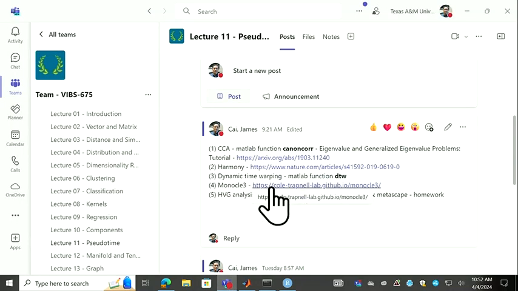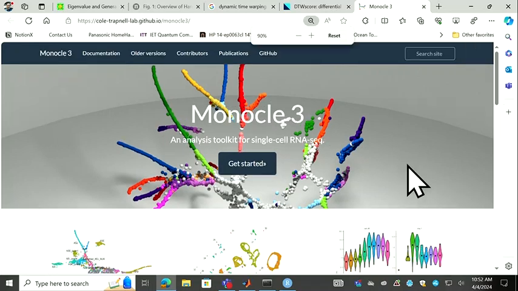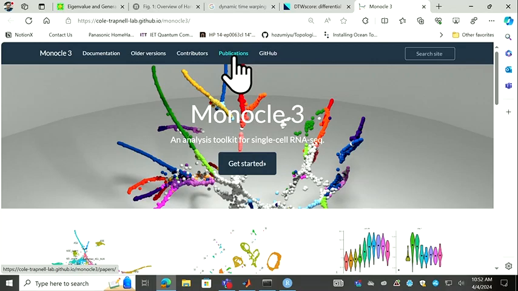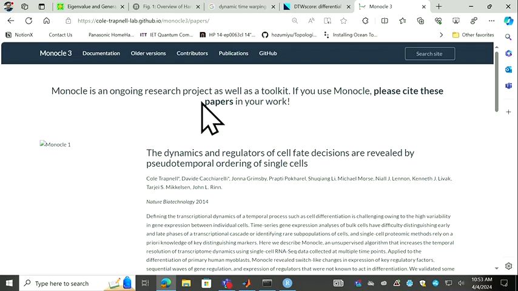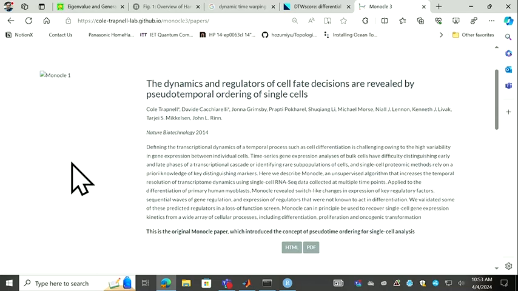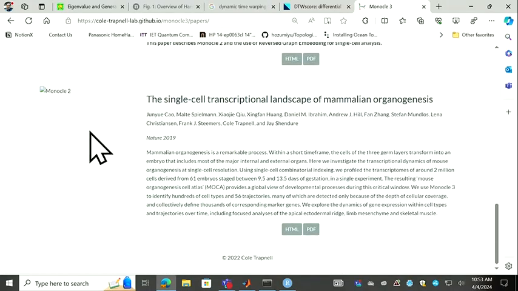Then if you click this link I provided next to Monocle 3, you will find Monocle 3's website. Version 3 has not been published, so if you want to use it, you may cite the Monocle 1 and Monocle 2 papers.